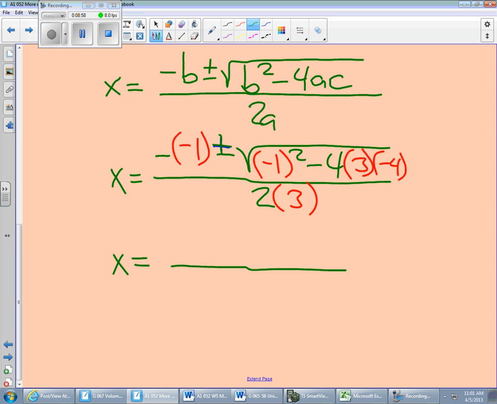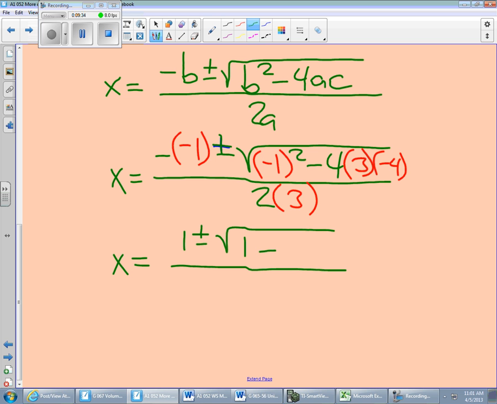Right off the bat, in the numerator, we got the negative of negative 1. What happens when you get a double negative? It becomes positive, so that's positive 1. Plus or minus, we're going to let that stand here for a few minutes. Let's see what's going on in this radical. We've got negative 1 squared. Second period had big problems figuring out what negative 1 squared is. Let's hope we all can do a little better. What's negative 1 squared? Positive 1. We had like 19 incorrect answers before we finally figured out that negative 1 times negative 1 was positive 1.